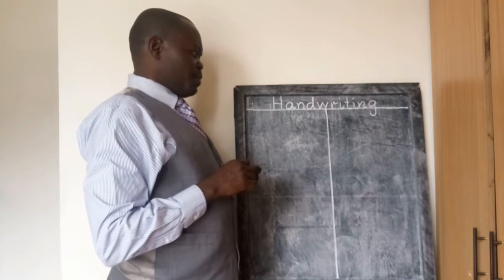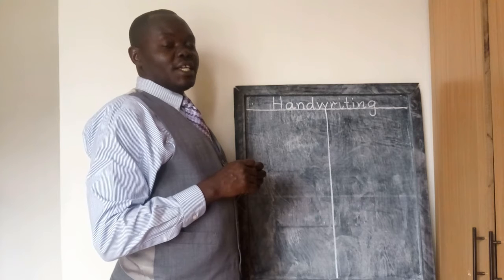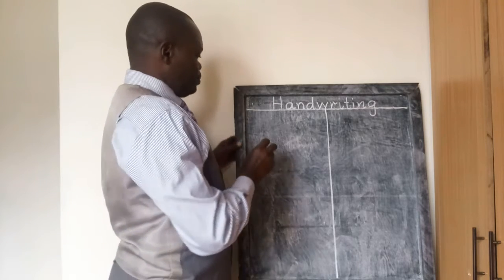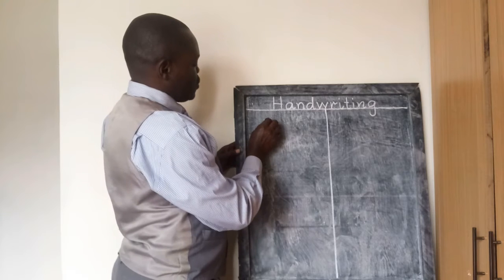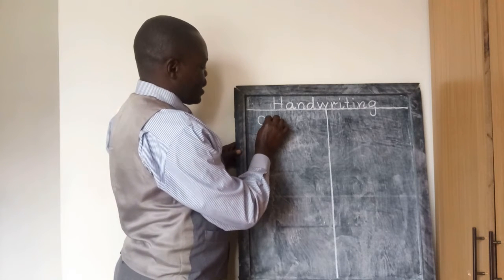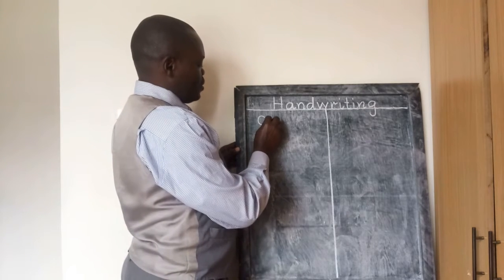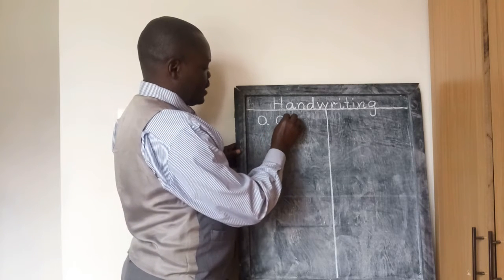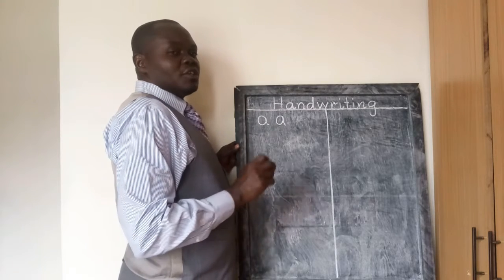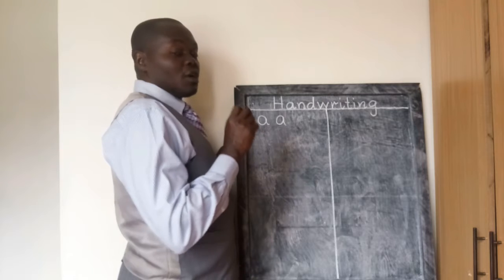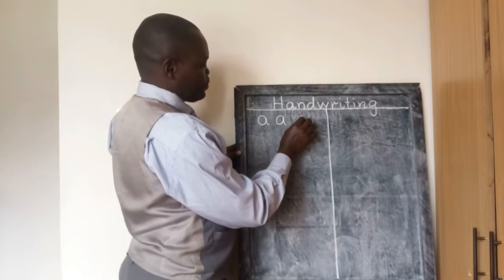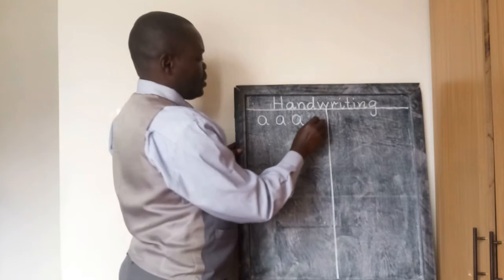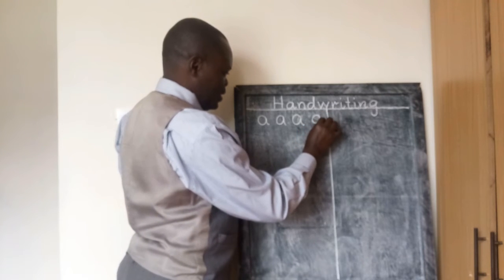Now, today our main lesson is on letter shaping, how to shape letters as you write. Let us start with A. If you want to write a nice A, just write a standing oval like that, then give it that smart tail. Remember, do not be lifting your pen or chalk as you write. Let it just move smoothly. A, write that and give it that salient tail.